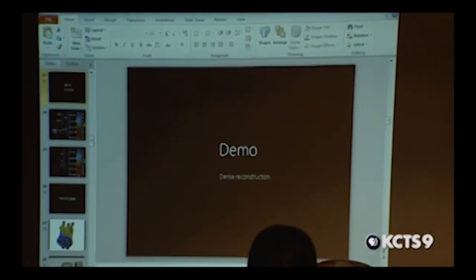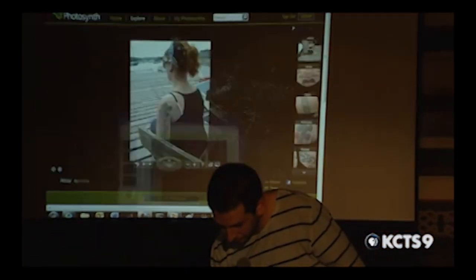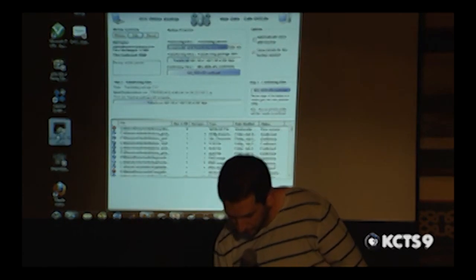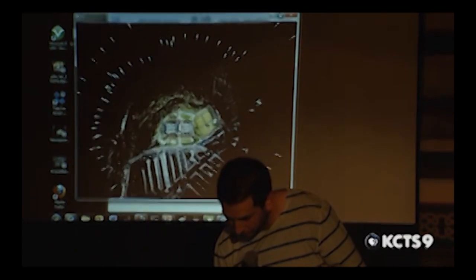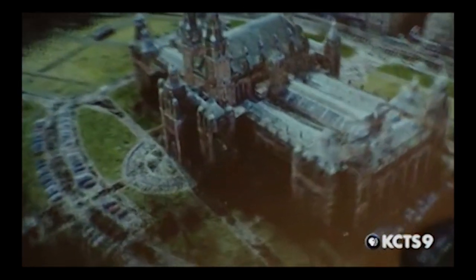And we began experimenting with what kind of reconstructions we could do if we applied more computing power to these kinds of synths. And these are the sorts of things that we were able to make. This is somebody else's aerial synth of Kelvingrove Museum in Scotland. And this is just a point cloud. Somebody did it with a helicopter. That's not even a real 3D model. It's just a point cloud like the Notre Dame one. And the detail is just kind of amazing. This is much higher detail than what you can get on Google Earth or Virtual Earth or whatever. And it's just one person doing it with an ordinary camera and reconstructing with these kinds of algorithms.